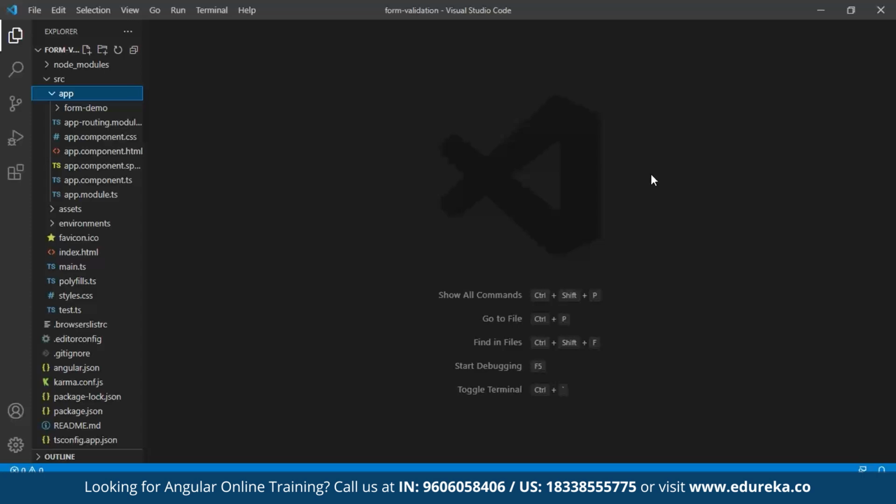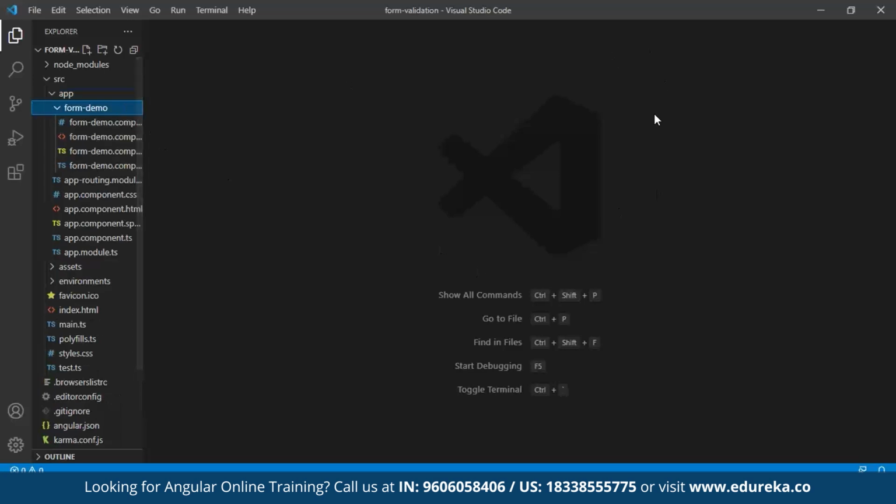Once you do that, your newly created component will appear over here. I have created a component named form demo, as we are going to work on forms today. Once I open this component, I have a number of files here: a TS file, an HTML file, and a styling CSS file. With that, let's get started with our demonstration.